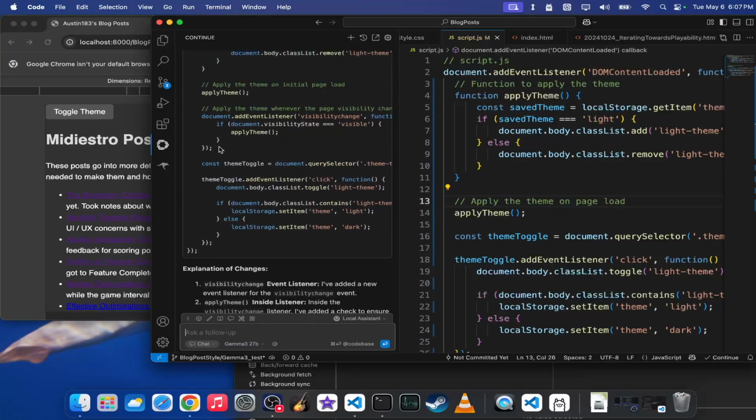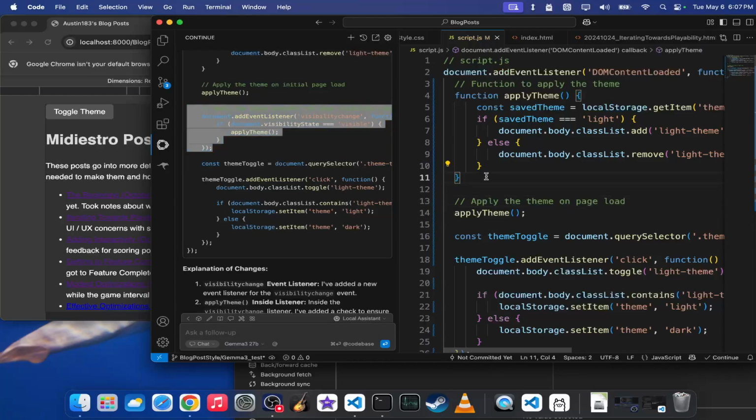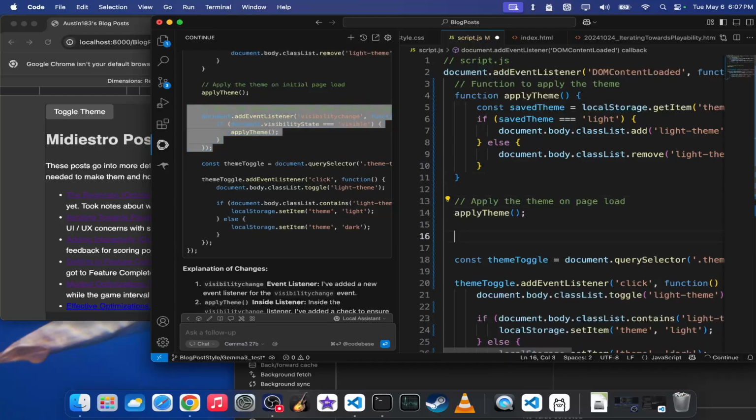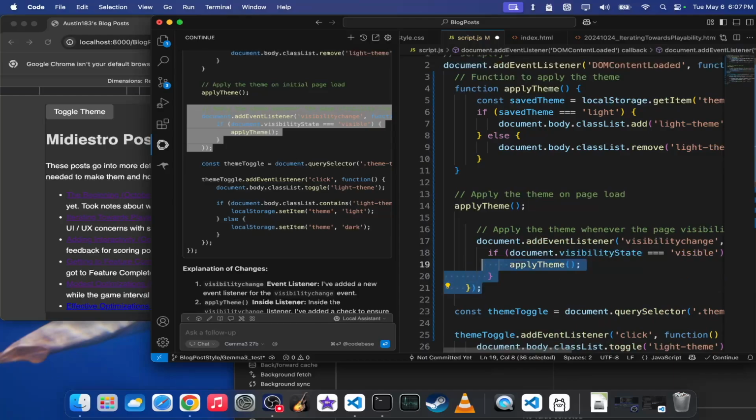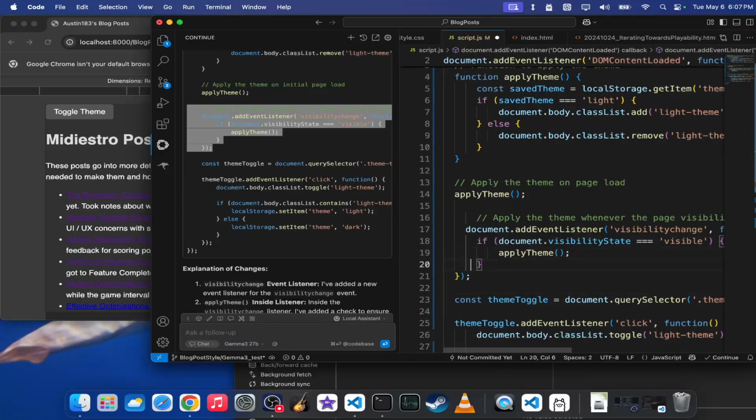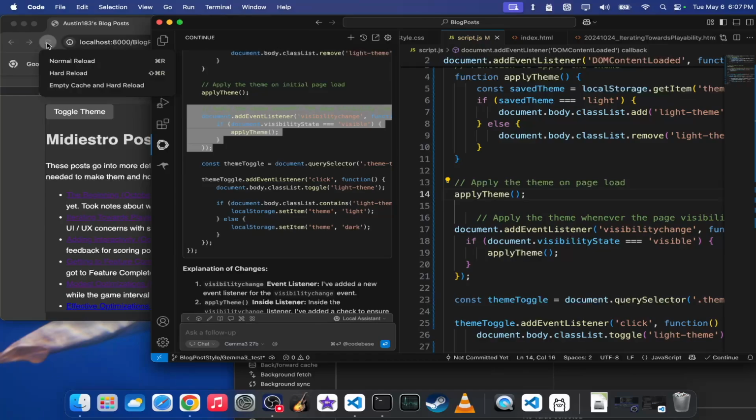Alright, let's try that. Seems like a weird thing to do, but I guess we'll see what happens. Maybe I'll ask it to refactor if it does work, because it seems weird to have it all nested together like this, but also I don't know too much about how it should be nested, so we'll just go see what happens.